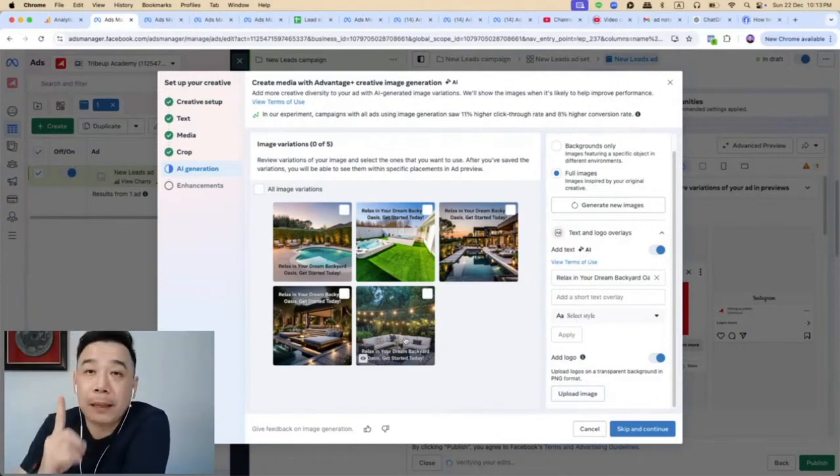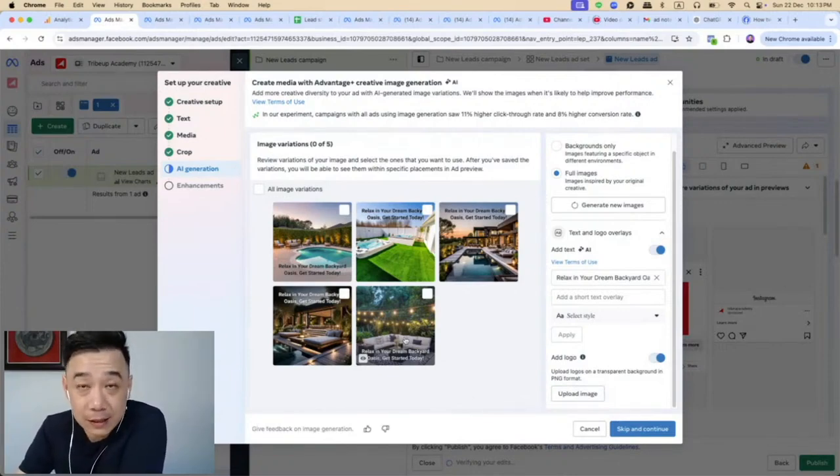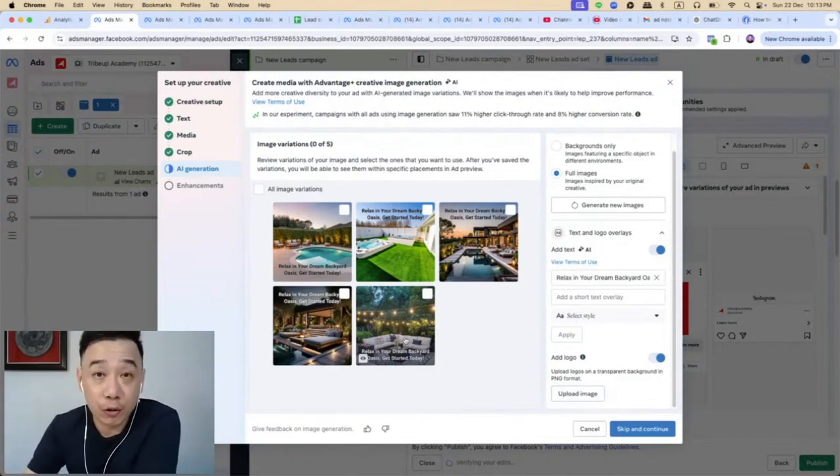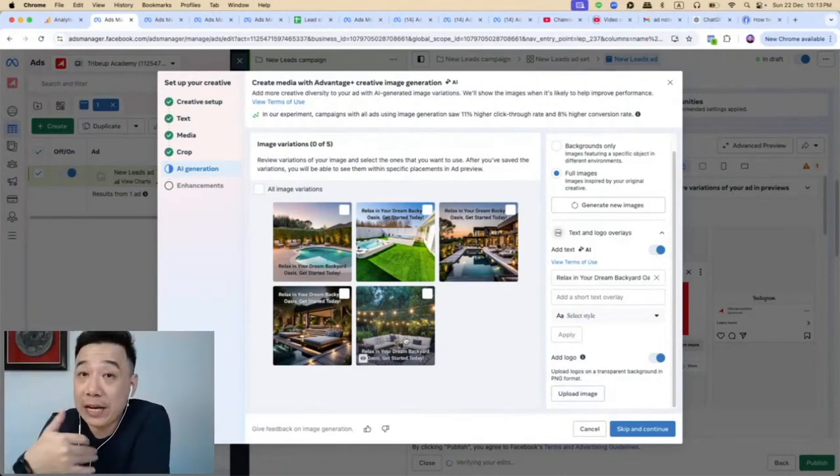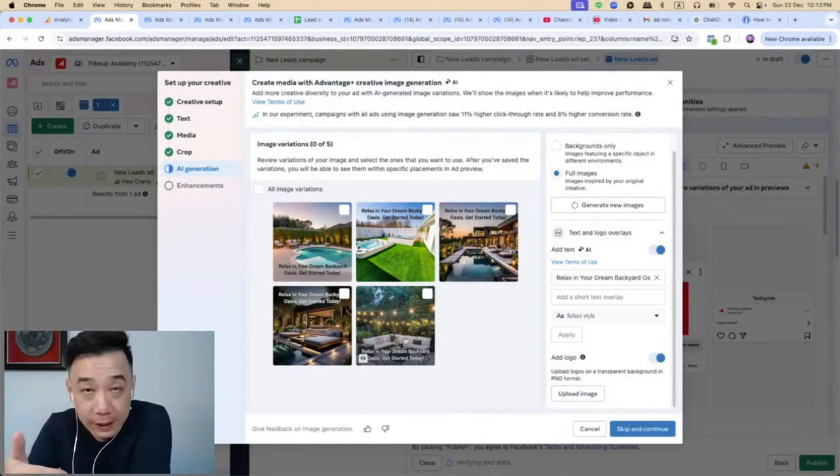But there is a big but here when it comes to the creative design. One thing I want to highlight is that the Advantage+ creative image generation is not meant for A/B testing. If you're not sure whether the creative is going to work, and you bring it in, it may not give you something useful. So my recommendation, based on what we experienced recently, is to get something that is already working. You get what I mean? It has to be a proven ad creative that has been performing well for you.